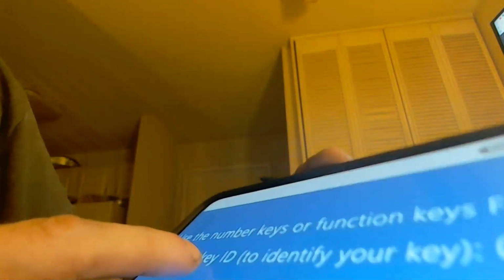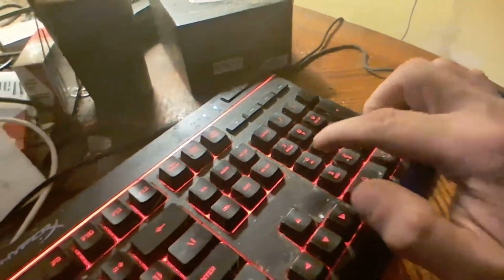Okay, so use the number keys or function keys F1 to F10. Use F10 for 0. So when you go to type all 48 digits, you're basically going to use your function keys, F1 all the way over to F10. The function keys up at the very top of your keyboard, you don't want to use these because it will not register.